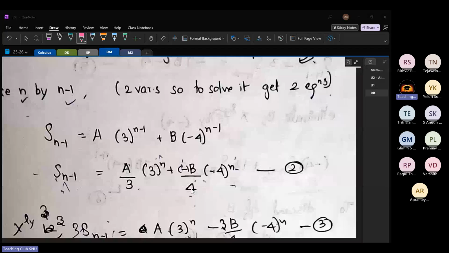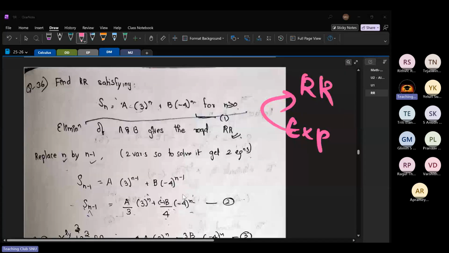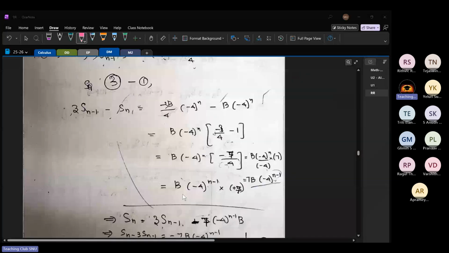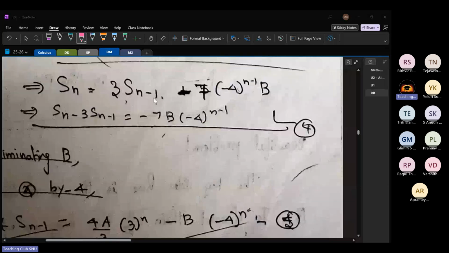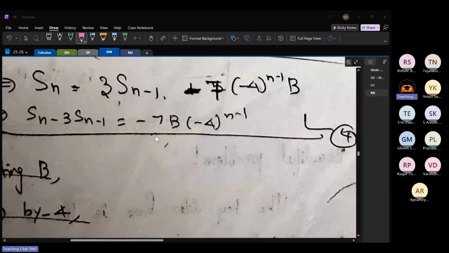Okay. Now you will express S_n in terms of S_(n minus 2) again. You got n minus 1, but you still have the variable b and all that. You don't want that, right? I don't want such things. So what I'll do is express S_n in terms of S_(n minus 2). So now I substitute that. So what happens in that case?